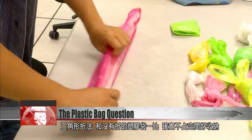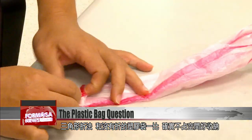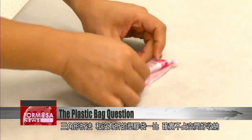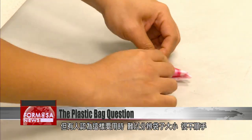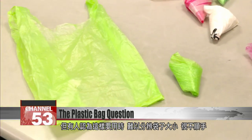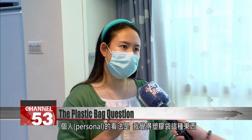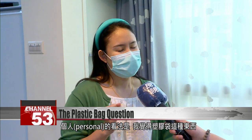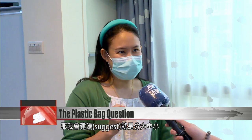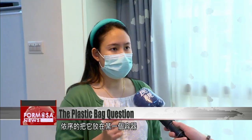When you compare triangulated bags with unfolded bags, they certainly take up less space and are easy to pack away. But some people say when you're quickly popping out to go shopping, it makes it hard to quickly find a bag of the perfect size. My personal view is that we don't need to spend so much time and energy on things like plastic bags and folding them into shapes. I suggest you separate them by size and just put them in a container in an orderly fashion, or a larger bag.